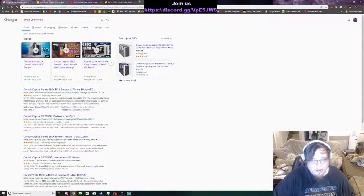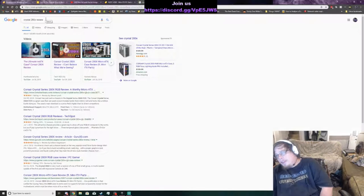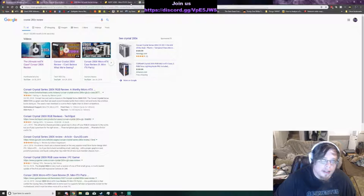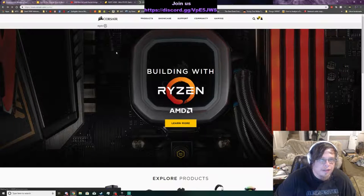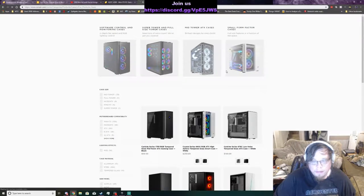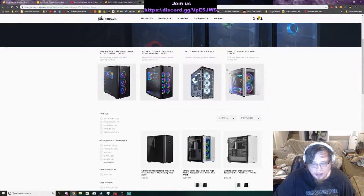The Meshify is starting to look a lot better. But I'm trying... Can you find a video with a mini ITX board in it? Or if I just don't want to go mini ITX... I mean, the portability of mini ITX is definitely nice. Yeah. But the Meshify C is kind of somewhere between.